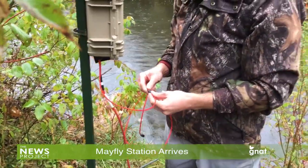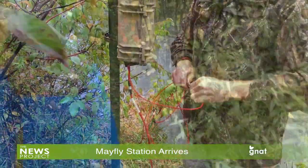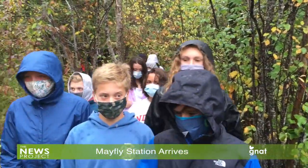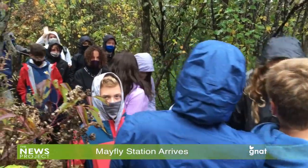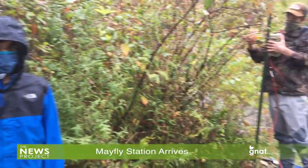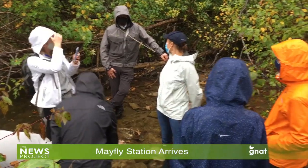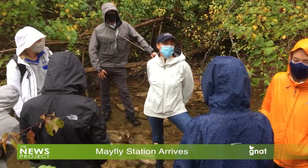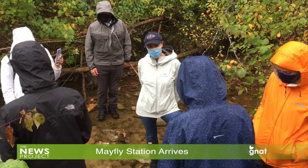The sensor will be the first of its kind not only in Vermont but in all of the northeastern states. The sensor was installed last week as a group of 8th grade students watched. The station will feed data into the cloud and be accessible to scientists and environmentalists internationally, as well as educational citizen science programs, and will be called the Maple Street School Mayfly Station. The school will work with environmentalists to monitor the data collected by the station.